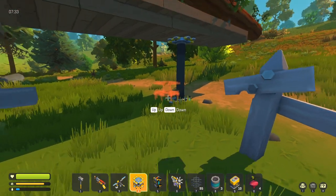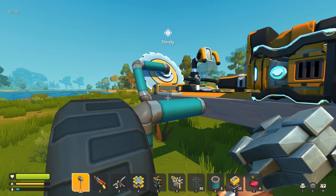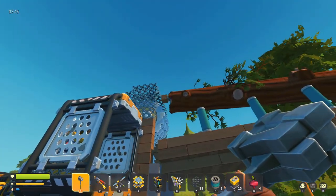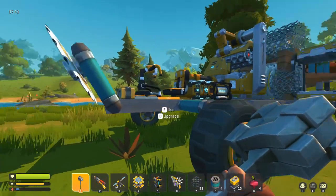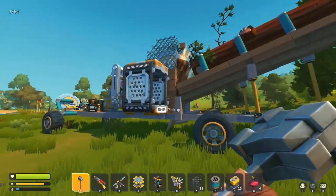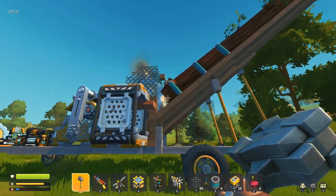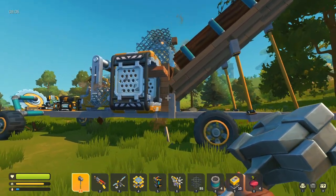With these bigger ones, it's just easier to know that it's going to be too heavy to drop, right? So, got that. Got a little bit of lag going on here, some frame rate issues, no biggie, and away we go. Look at that. It's kind of interesting too, because it looks like the top blade destroys everything that's on top, and then the bottom is sucked in to be destroyed by the bottom blades. You watch, there they go.